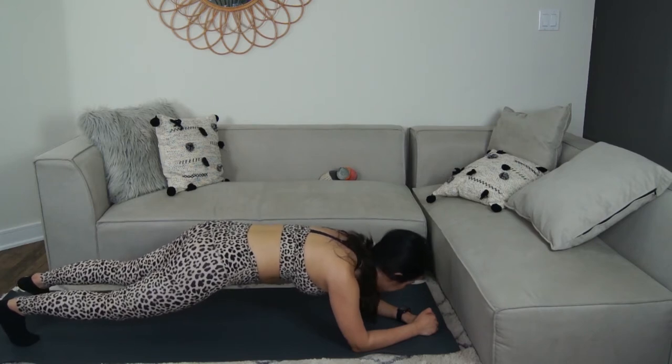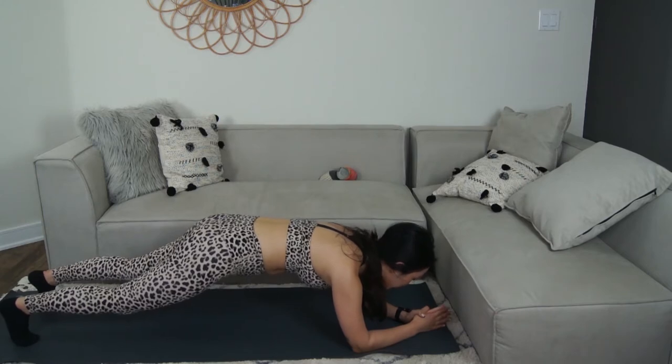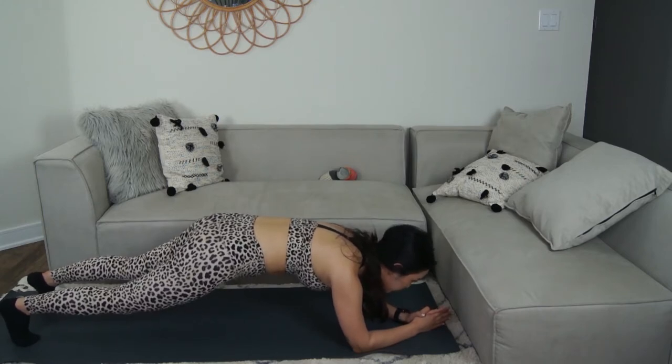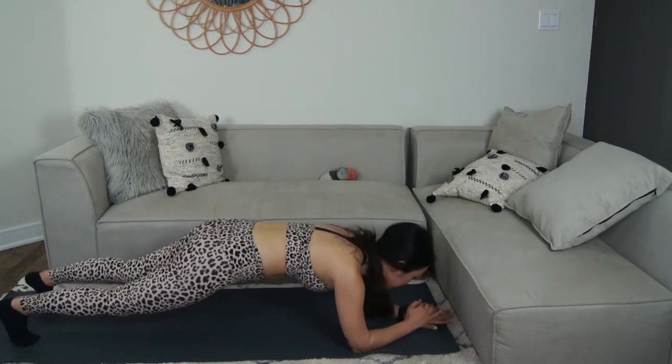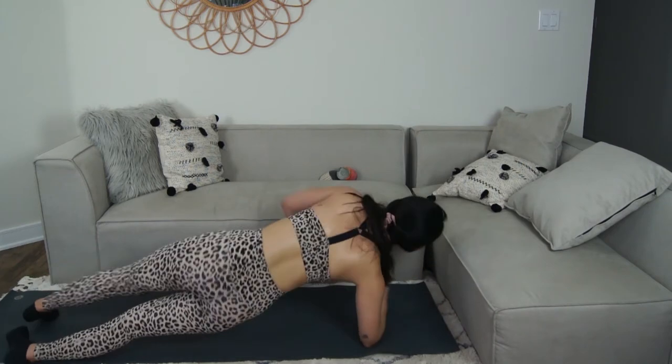Halfway there. Almost there. Press your shoulders away. Keep pressing that elbow down, core up. Don't let your hips pike up too much. Don't be lazy. And 3, 2, 1, other side.